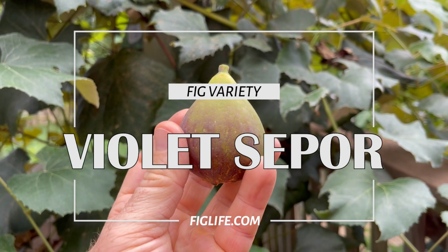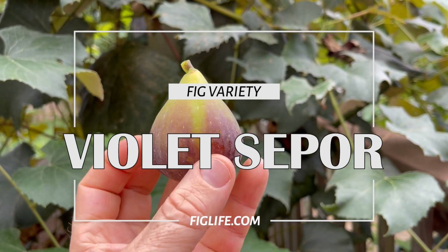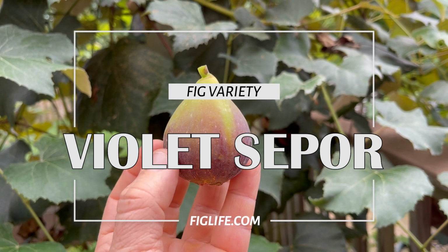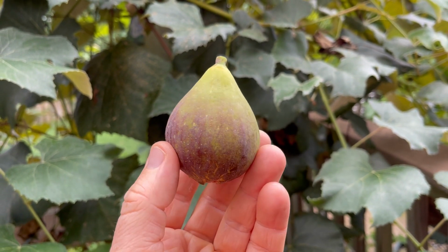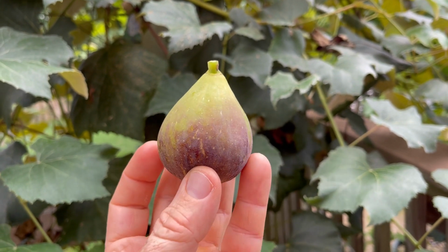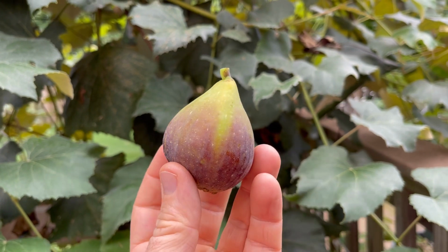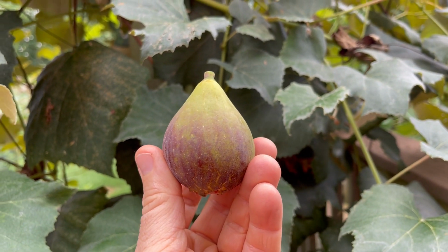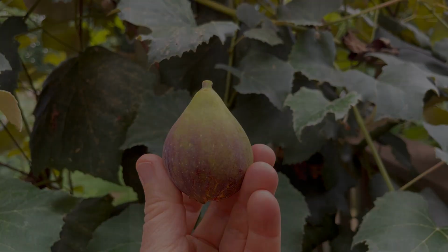Good afternoon, it's Pete from FigLife.com, and today I'm going to look at this fig right here called Violet Sepor. This is a fig that is very similar, or maybe the same, as Bourjassotte Grise and Socorro Black. They're all very good and pretty similar figs. So let's take a closer look at Violet Sepor.